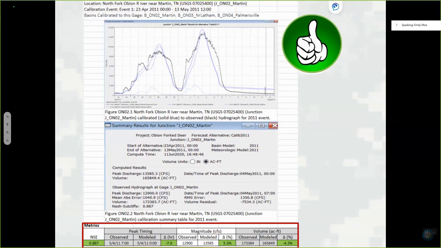And I found that developing a spreadsheet tool such as this, especially if you have a large watershed where you're looking at these percent differences and timing comparisons for several locations, it's really nice to have this ready where you can just type it in and instantly know, instead of having to compute it by hand over and over again. And it's also really useful for documentation and for reporting purposes as well, by providing a consistent template with all of the key information from the calibration present at a glance.